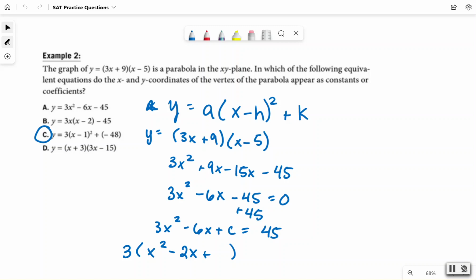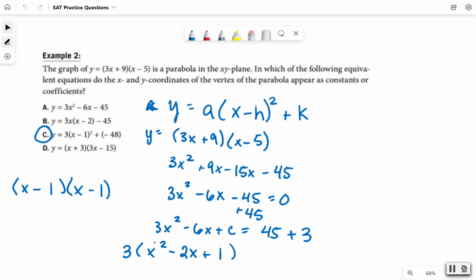Right, so if we know we have to come up with 2 factors. So if I'm going to get negative 2x, that means I have to have 2 negative values here, most likely. And then if they're 1, what does that mean? If they're both 1, negative 1 times negative 1 is going to be a positive 1 here. All right? But in reality, remember, we're multiplying it by 3. So we have to make sure if we're going to add 3 here, we need to add 3 here as well. All right, so let's put this all back together in our format that we need it to be.